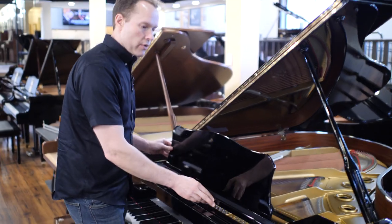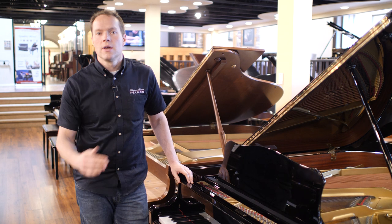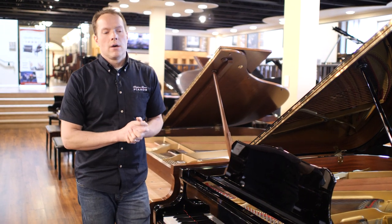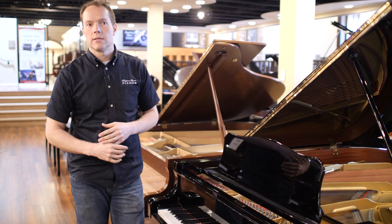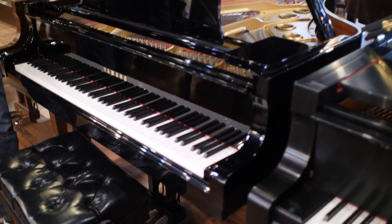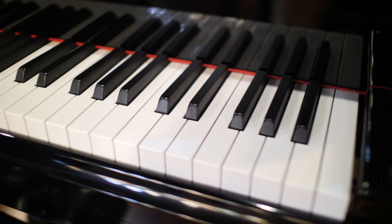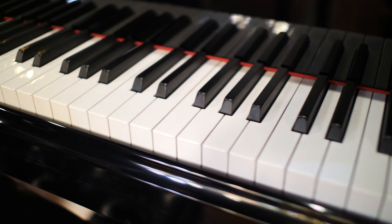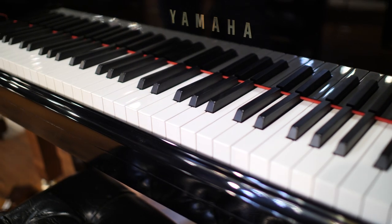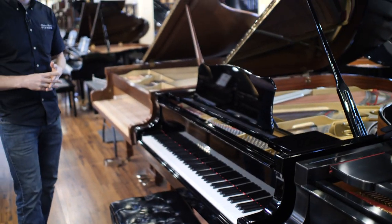Of course, it did take effort to get there through refurbishing — reshaping hammers, realigning everything, traveling the shanks, re-leveling the keys, polishing the keys, bushings in the keys, full regulation on everything, tightening all of the action and voicing, and a number of other things that it takes to get the piano up to this condition. Without hesitation, this piano will endure for decades in this fantastic condition.